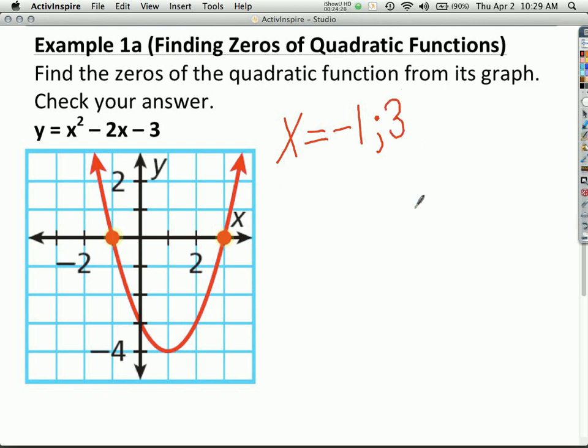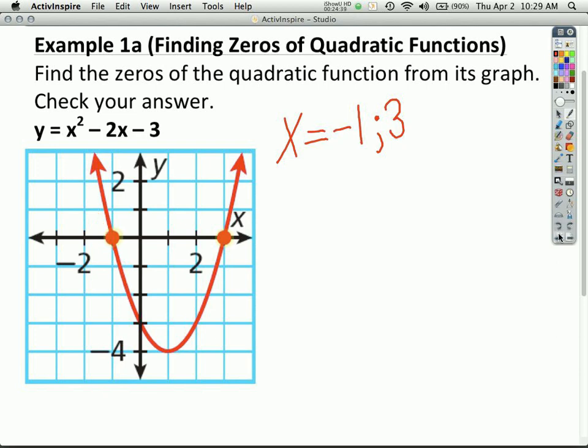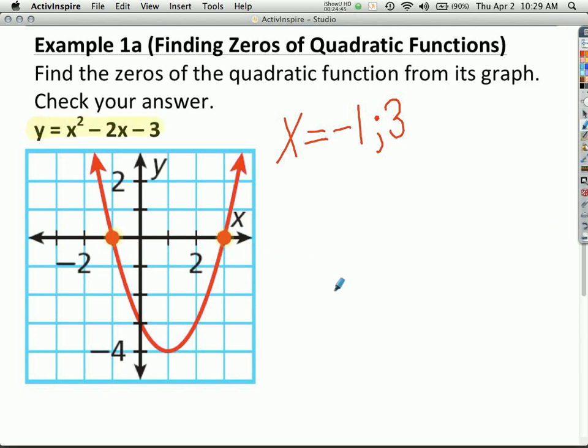Use a semicolon, don't use a comma, because then it's going to make it seem like it's an ordered pair, and it's not. So we think that those are the two locations, but we want to make sure that the graph isn't misleading. We want to make sure that maybe the graph is actually going a little bit outside of that number. Maybe it's a fraction. Well, we have the function right here. Here's the function. So there's a simple way to check.